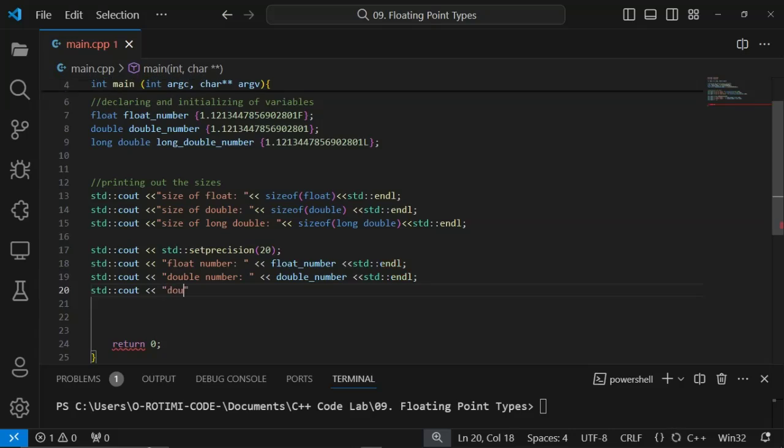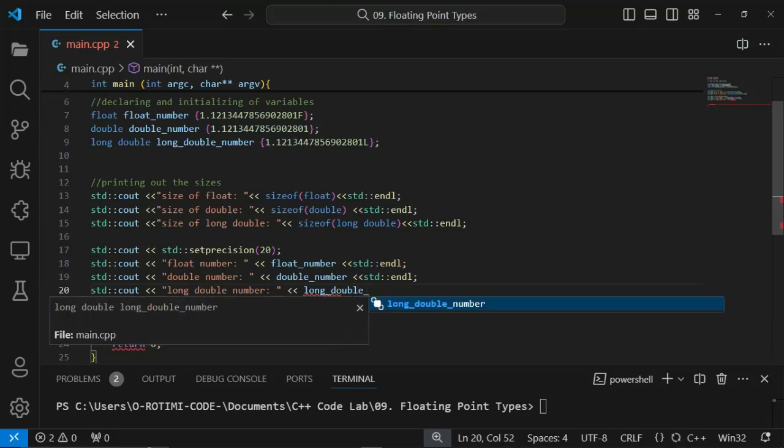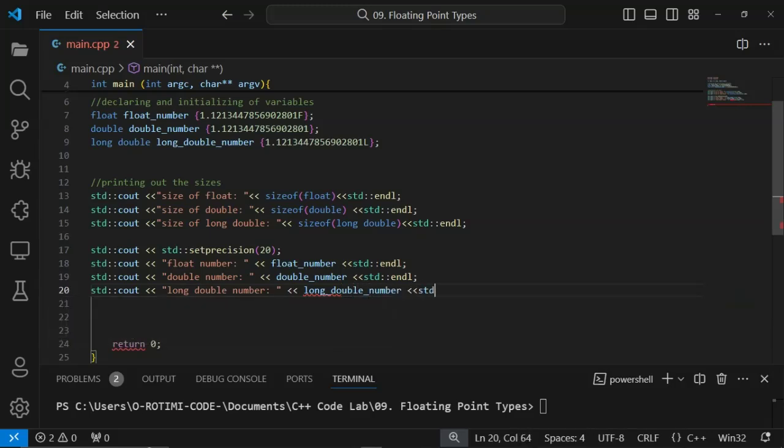Now we're going to see those things ourselves. Sorry for taking that slow. So long double, okay, fine, good. This is very good, and let's just make it really snappy.